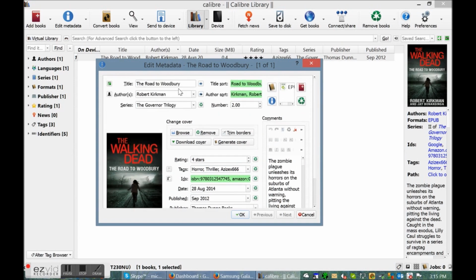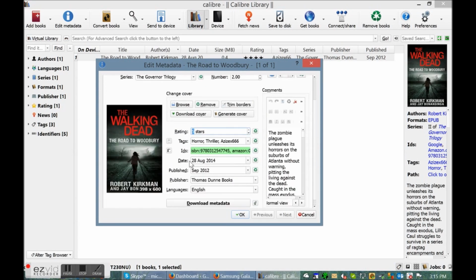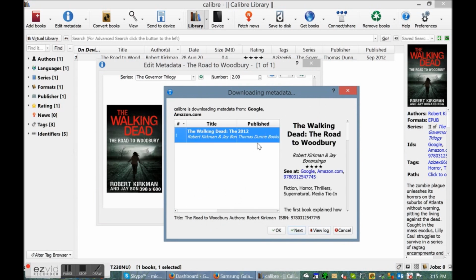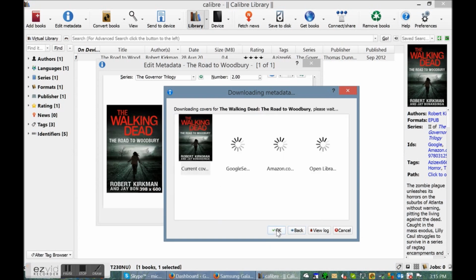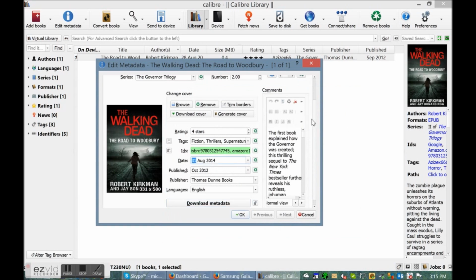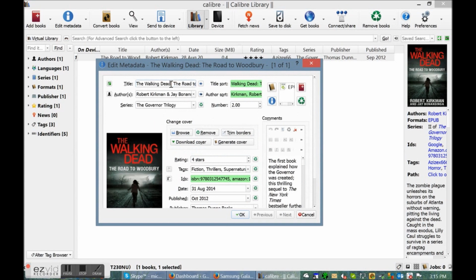In other cases, you may just want to format your collection differently. So let's say that this book did not have any of these ISBN and details and stuff like that. You can click on download metadata, and it'll actually fetch the metadata descriptions from Amazon, from Google, and a number of other places. So you can click OK. So we can say fetch the info from the Open Library. Not much has changed, obviously.